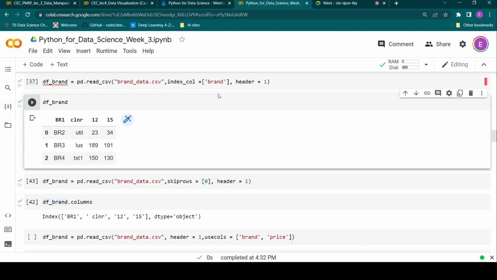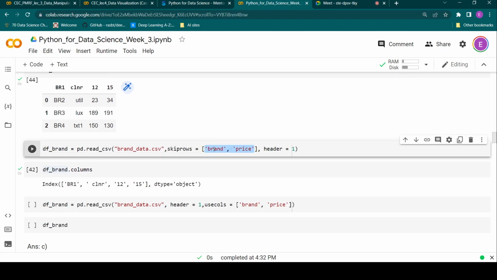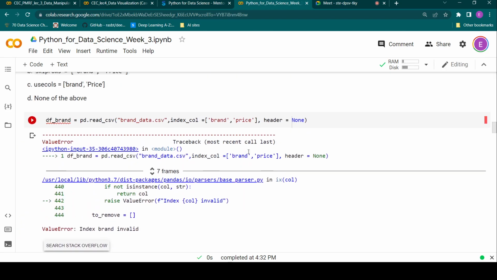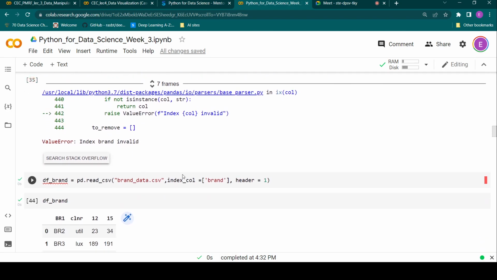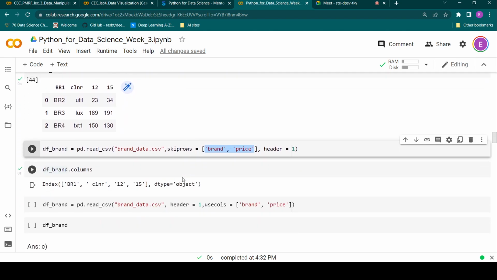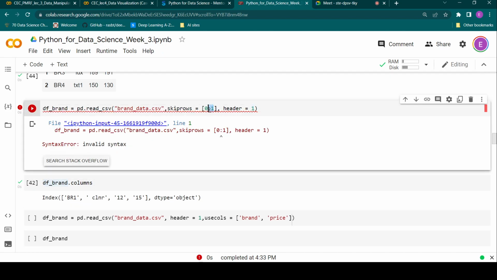Yes, but the option was different. The option was brand, price, so I've just tried that. Can't we skip more rows, meaning 0, comma 2, something like that? Yes, that we can see. Just wait, I'll try that. I haven't done that till now.